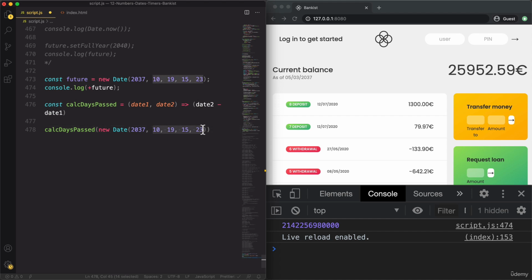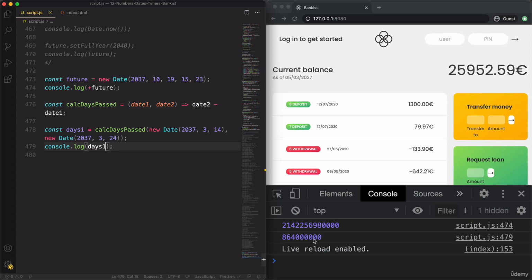Let's say here, April 14th. So this is the first date, the first that happens in time. And then the second date, let's just say April 24th. So this then makes it easy for us to visualize the result. And let's just call this const days1 and then log it to the console.